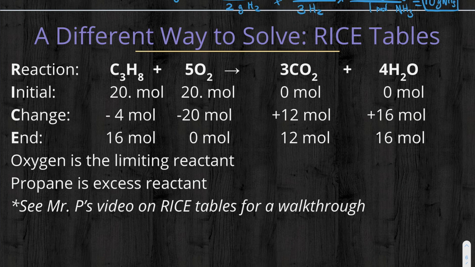Stoichiometry is a big theme in either case, but basically, you write out the reaction. That's what the R in rice stands for. You figure out how many moles of everything you start with. You do a change based on how much is used up, based on the molar ratio, and then do some subtraction, and then see what everything is at the end. And then you'll see which one's limiting based on which one runs out first. But again, Mr. P made a video on that, and it's linked on the Google Doc.